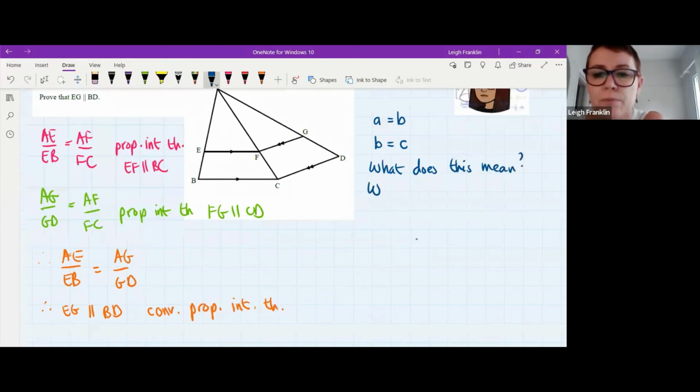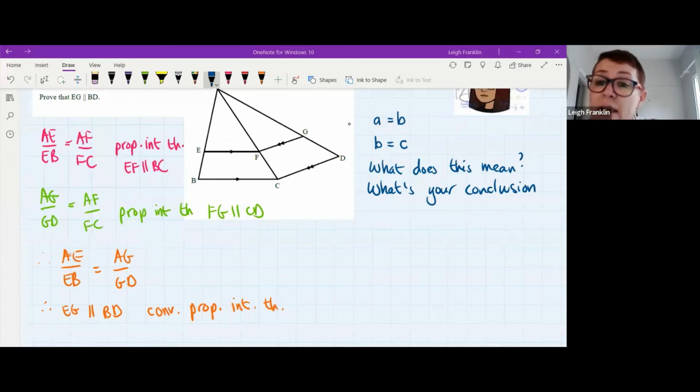I just see that B is what's in common. That's correct. Can I say they're directly proportional? No, you know what, it's even easier than that, Aisha. If A equals B and B equals C, then the conclusion that we can reach is that A must be equal to C.